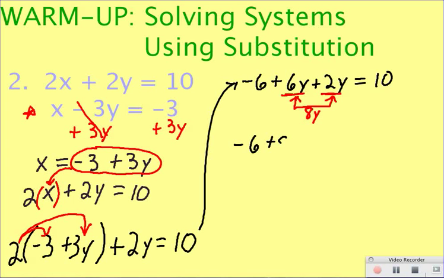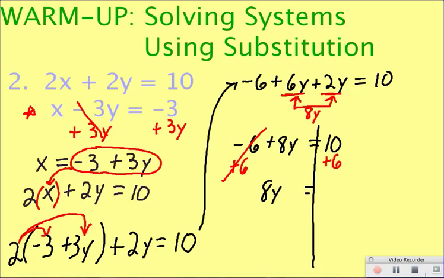Okay, so now we are at our two-step solving equation process here. At that point, I like to draw a little line down the equal sign like I've done before. And we have to get y by itself. Recall that we have to work our way back to the y, starting with what's farthest away and undoing that first. So in this case, we have to undo the minus 6 by adding 6 to both sides of the equal sign. That cancels out the minus 6. So now we've got a positive 8y equals 10 plus 6 is 16.